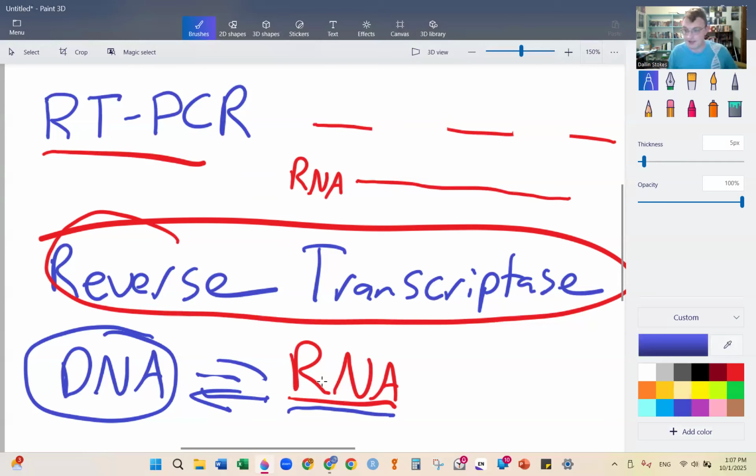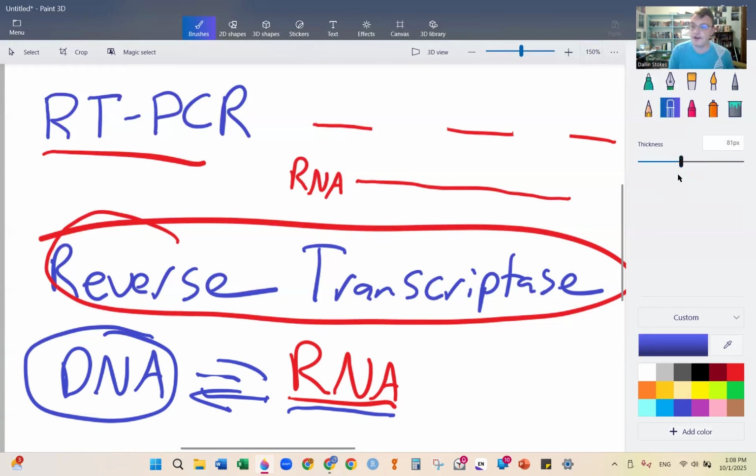So it can either read RNA or DNA. If I put just RNA in the tube, it'll read the RNA version, make a DNA version, and then it'll start reading the DNA version and build lots of copies of the DNA version. So from there on out, it's just plain old PCR. The only difference here is we use reverse transcriptase instead of Taq DNA polymerase, and we start with RNA to convert the RNA into DNA. And then we do ordinary PCR to make lots and lots of copies of it. So that's how RT-PCR works: it's reading the RNA to build DNA versions, and then we're making lots of copies of DNA.